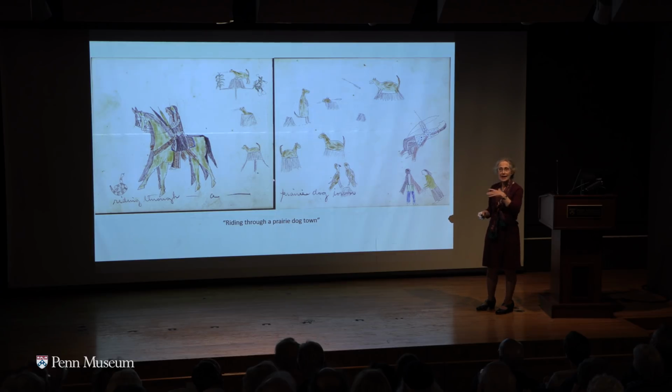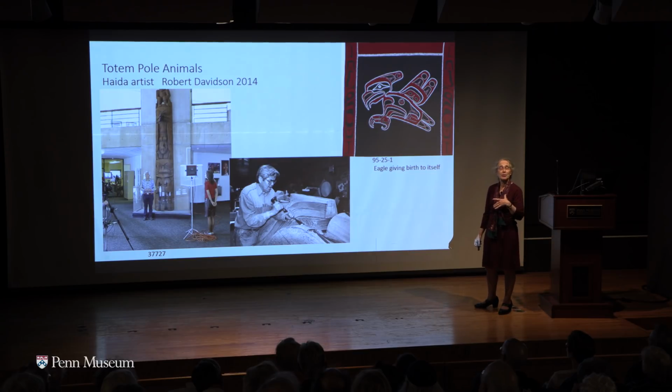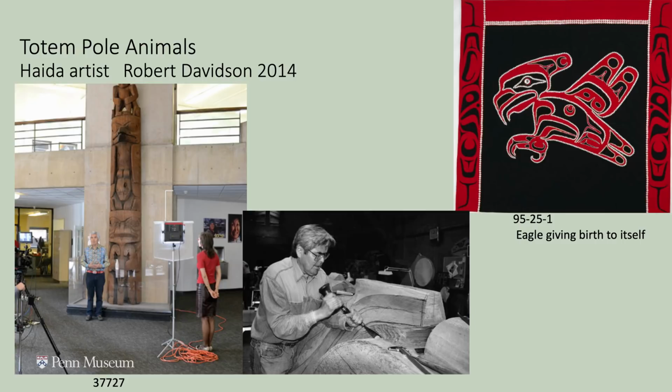And so there are many layers of disappointment, memory, longing involved in trying to recall a playful moment like that. Even more serious are the animal images that I think probably a lot of you came by when you came into the building this evening, when you came past one of our two John Wanamaker totem poles.